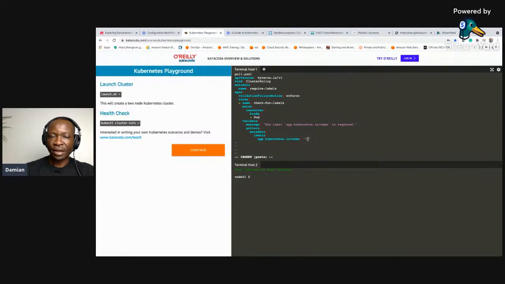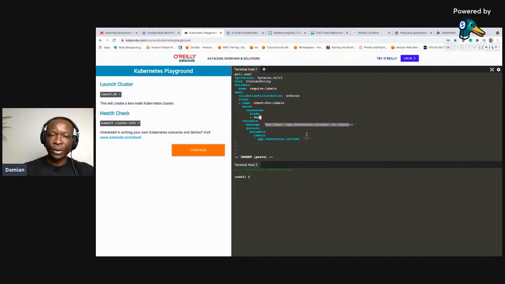So you can see here, we're using a wildcard, which means we don't care what name you put here. Whatever name you put is fine, so long as the label starts with app.kubernetes.io/name, and then whatever name you put here, it doesn't matter. And then if this rule doesn't get met, if it doesn't meet the requirement, generate this error. Just say the label is required so that the user knows what is going on.